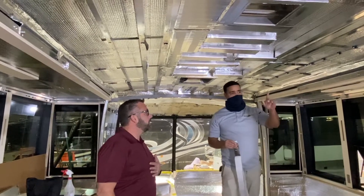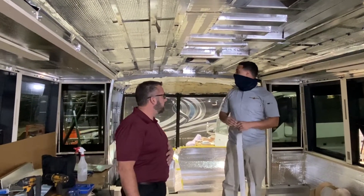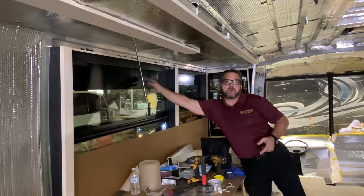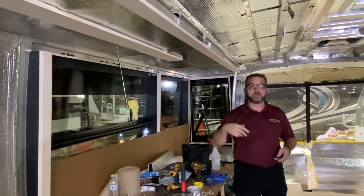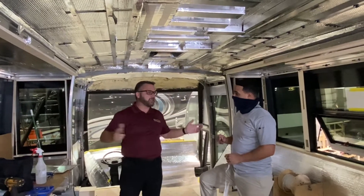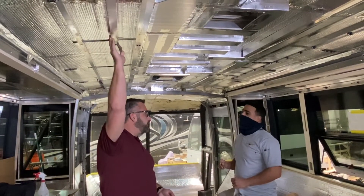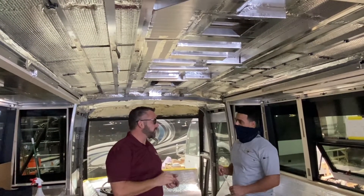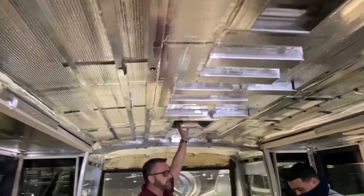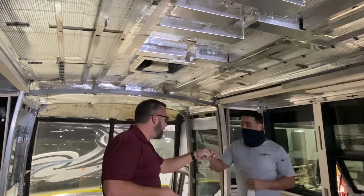Other than the duct work, we work on the insulation. There'll also be blackout — for the windows. So when all the cabinetry goes in, we put this blackout so that you don't see the backside of our cabinetry and you get that nice clean fresh look from the outside of the coach looking in. Billy, are you part of the team that does all the insulation in here as well? Yes sir. How long does that typically take? About two days. And then we add roof structure — that comes in after the insulation. How long does that process take? About a day. And then once the ACs are mounted, you do the plenum box and everything to force the air where we're trying to force it? Correct. Thank you for your time.